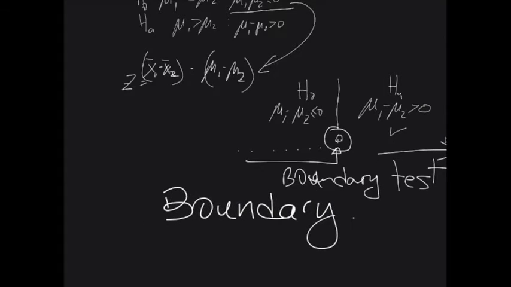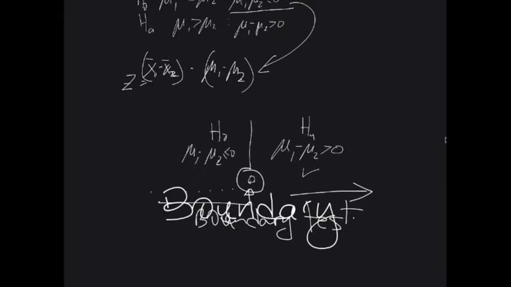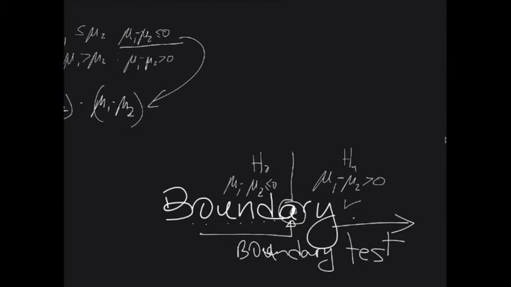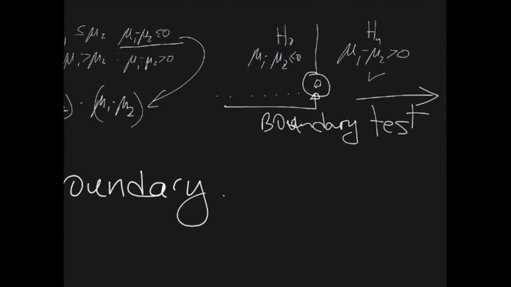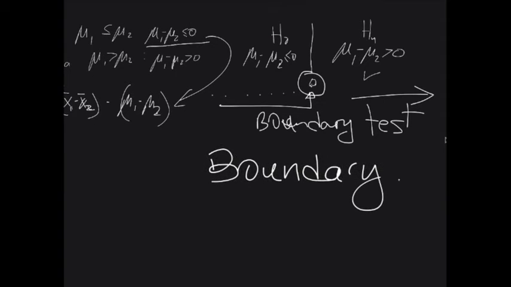So as I was saying, this is called a boundary test. So we set the value of the difference to 0, because we simply say it's less than or equal to 0. So we're just working with the equal part. Let it be equal to 0. And then let's see if we have evidence that it is bigger than 0. If we do, great. If we don't, we're not trying to prove that it's 0. We're not trying to prove that it's less than 0. We just are not able to reject the null hypothesis. We're not able to say that we have evidence that it is less than 0. No, that's not what our objective is. We want to simply find evidence that it is greater than 0. And so we'll say, let's consider it to be 0 and see if we have evidence to support our claim. All right? Good. Let's continue.